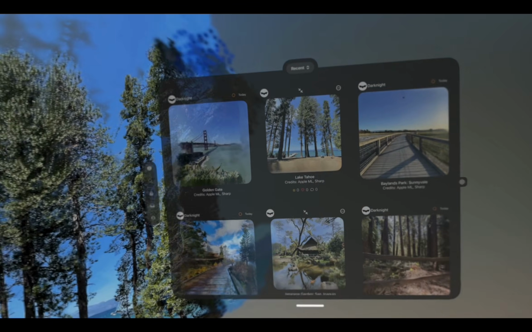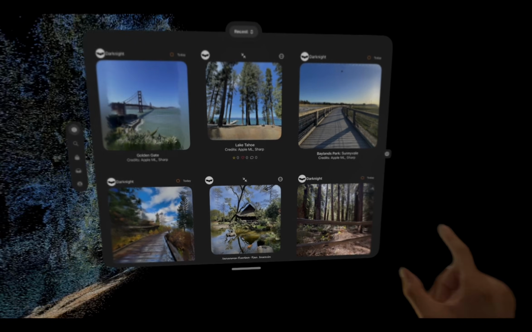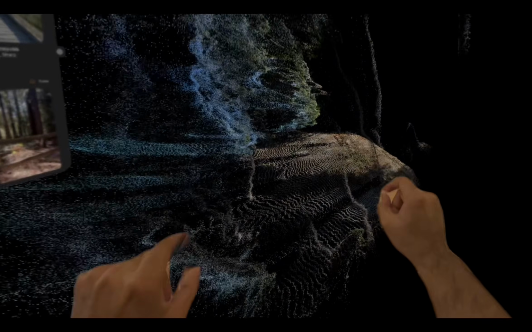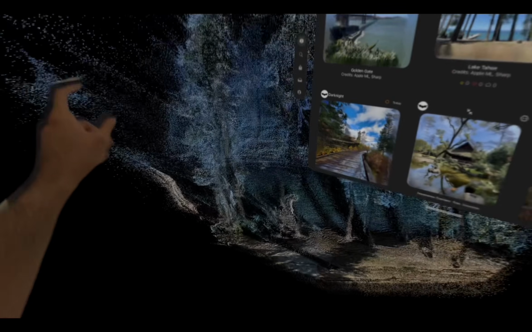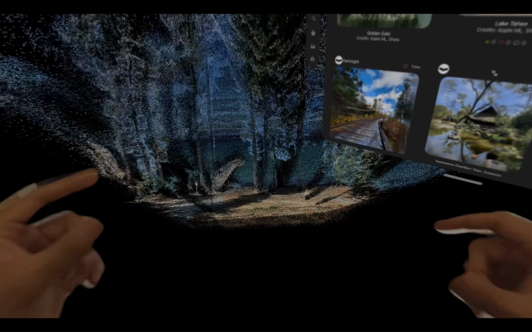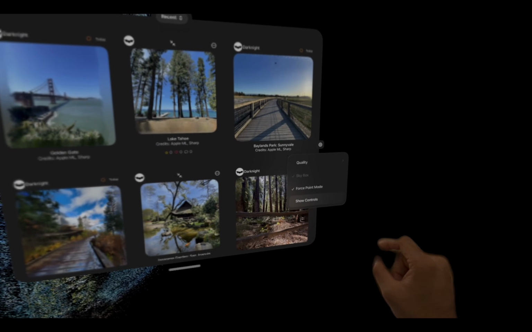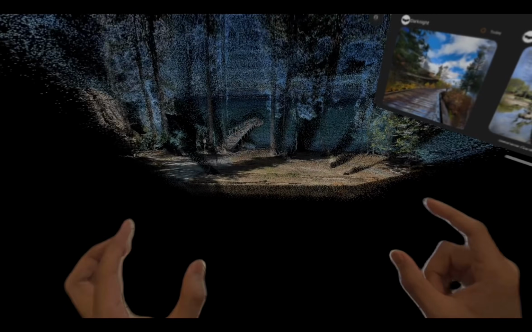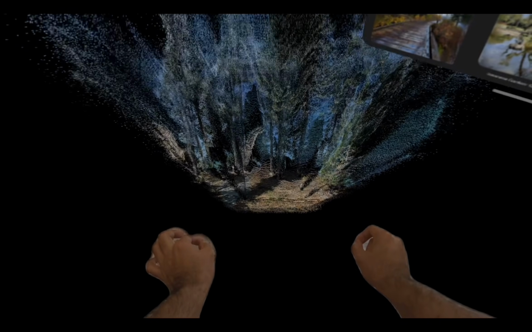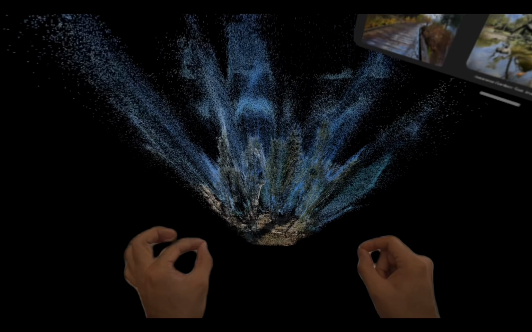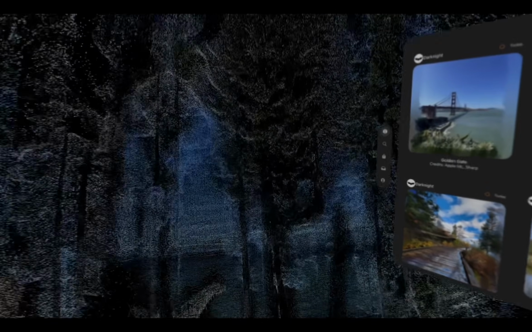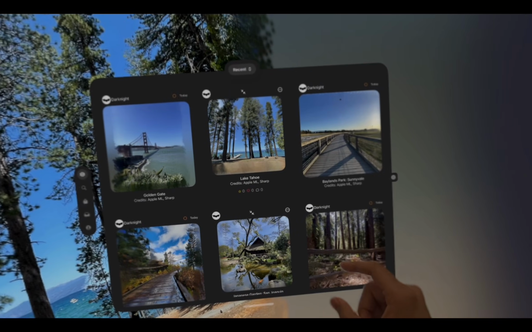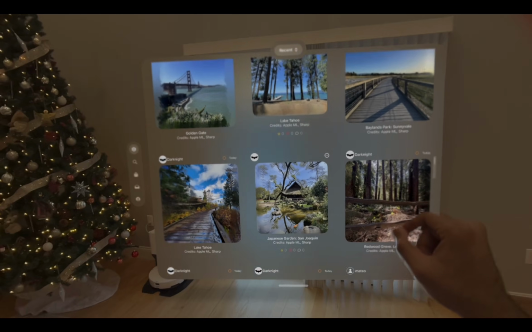Now you can also force a point cloud mode in here just to see actual points instead of the whole Gaussian, just the points itself, and fly around just to inspect the scene. And in show controls, you can see exactly how to navigate through the scenes as well. So yeah, double tap and drag to actually fly, and use a triple tap and hold to come back to the initial position. Once you use it, it's pretty self-explanatory, and you should be able to understand it.